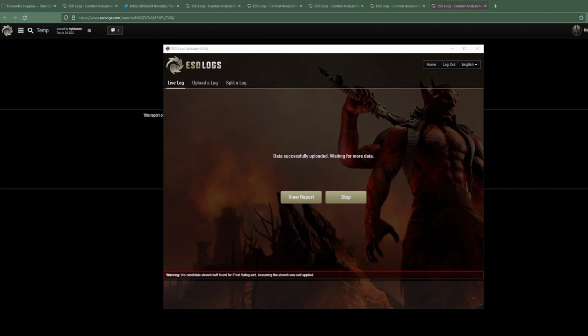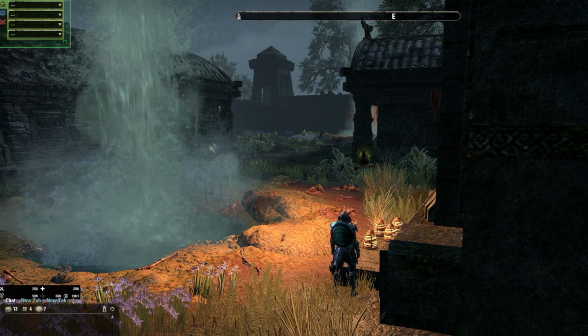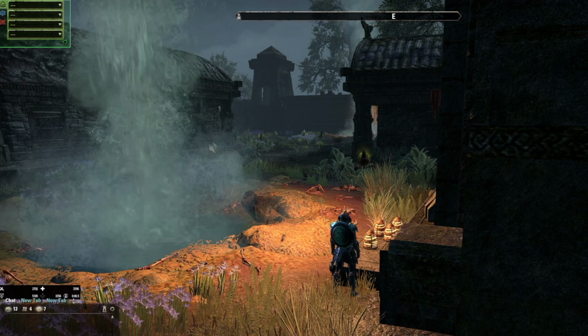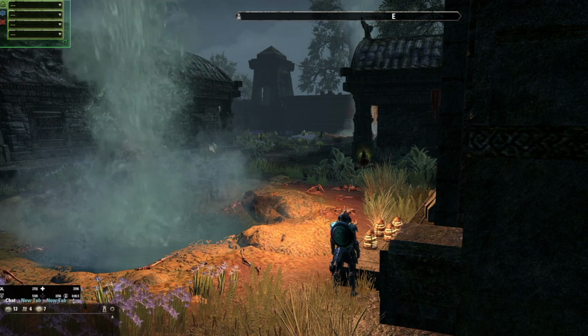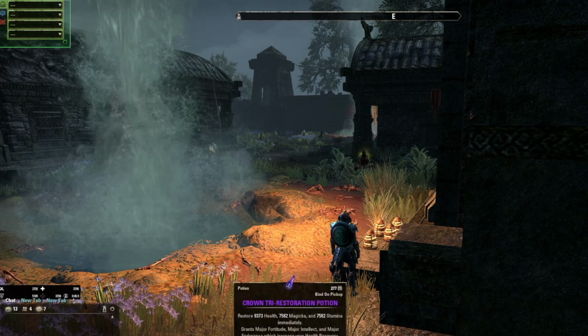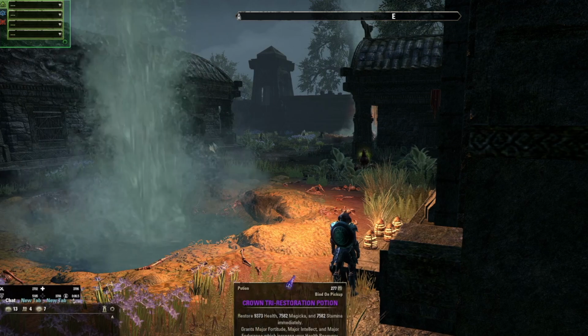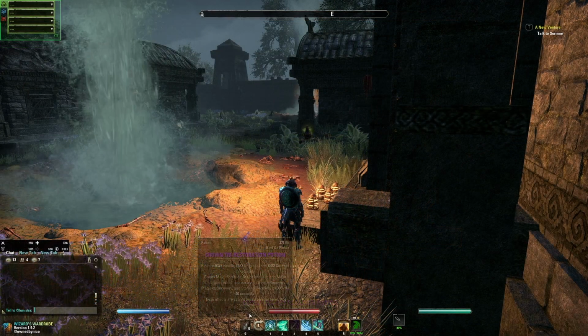Being able to live log, though, is a huge help, especially for raid leads. If you need to diagnose something, a lot of times in trials, I run quite a few, and I can be like, DPS seems like it's low, or this or that, and you can kind of tell some stuff. But being able to go in here, you can see, is there one DPS who's literally not doing any DPS? You would think that wouldn't happen, but you would probably be surprised.